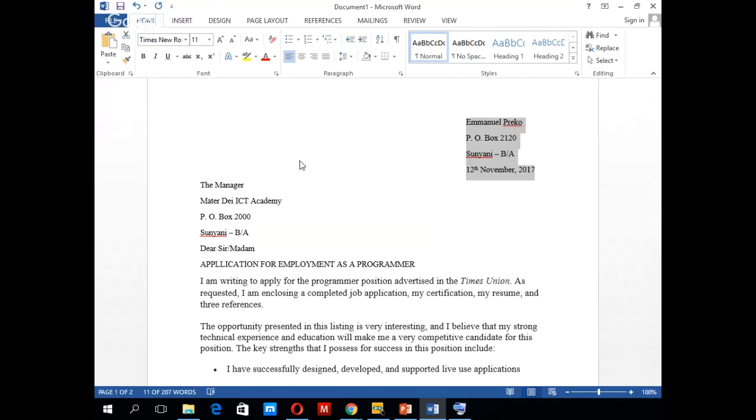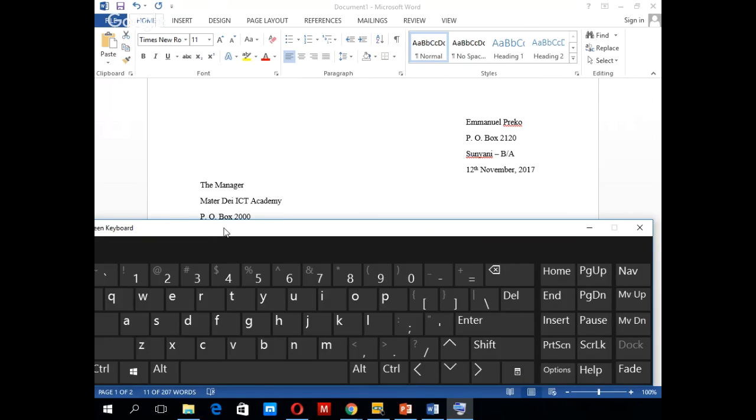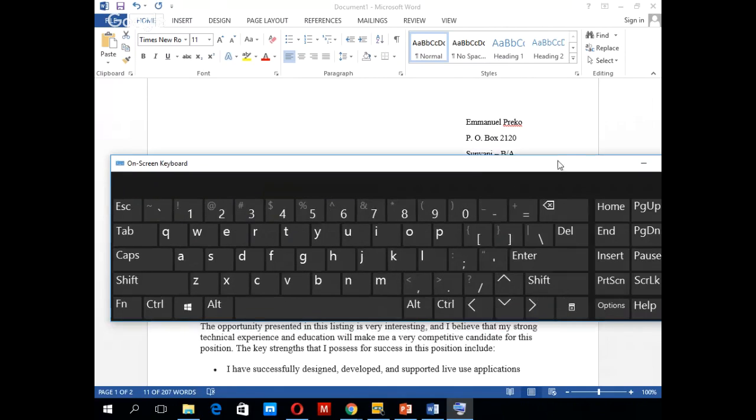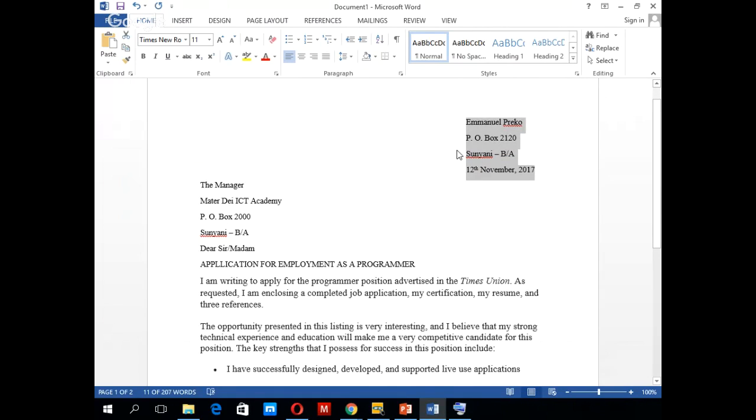Now, if I overdo it, I just have to click Control Z to push it back. Or I'll click Shift plus the tab key, and it will bring it backwards. So this Shift key here plus this tab key will bring it backwards, or you can use Control plus Z and it will do the same thing. It will undo the work that you've already done. So now I have my address here. Once I have my address here, I can highlight the heading.